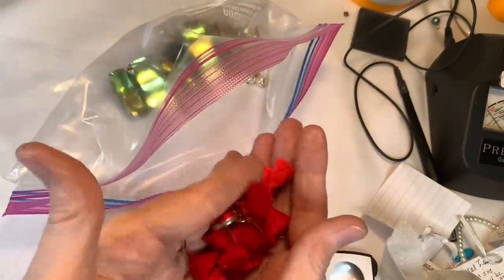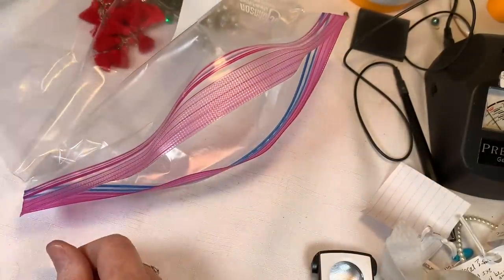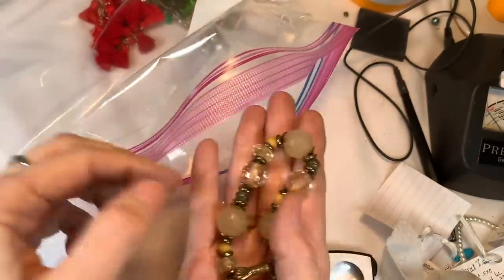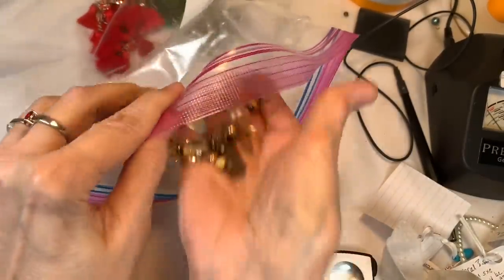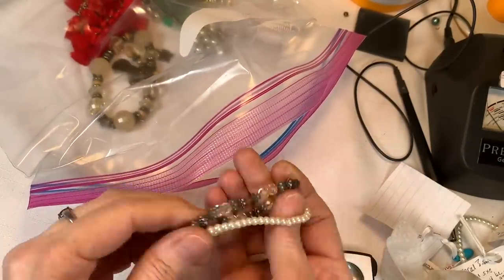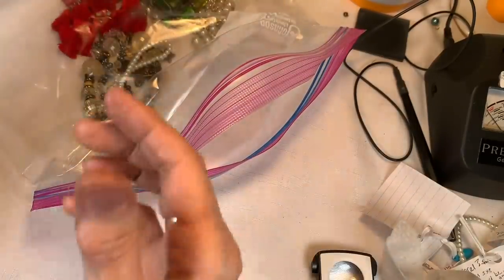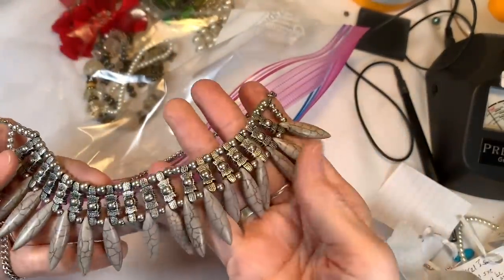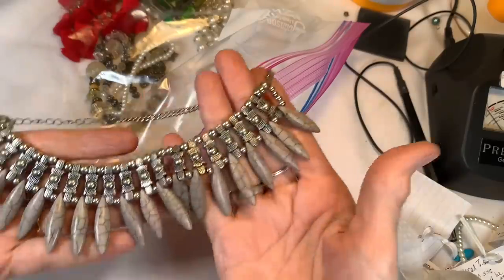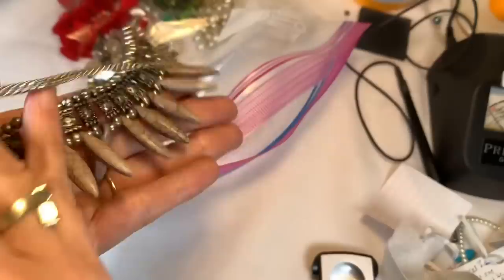And I'm going to throw the tassels in there. Never know. And I'm also going to put this bracelet in. A little bit tough on the stretch. And remember these other little pearly ones with the rhinestones. And something I didn't show was this howlite necklace. I didn't realize I didn't show that. But I'm so tired, I have to end the video.